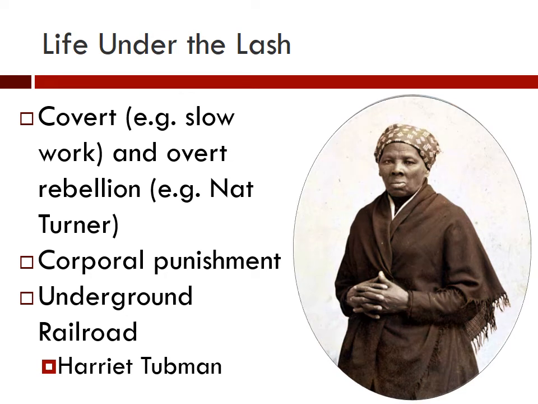So for those of you who aren't super familiar with Harriet Tubman, maybe you recognize the name, you know she was involved in the Underground Railroad, but you don't know too much about her. She is an absolutely fascinating individual. She was an escaped slave herself, and she returned to the South dozens of times to go help people escape to the North. And she helped rescue at least 80 people. We don't know the exact numbers because, again, it's a secretive situation, but she saved at least 80 people.